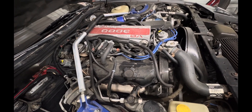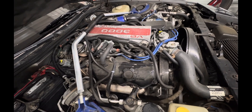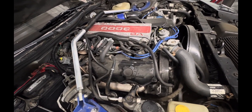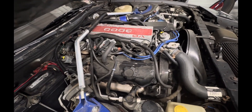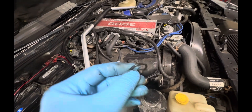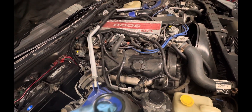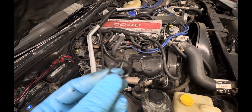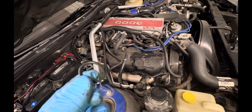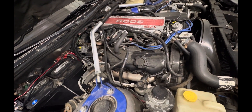I said what the heck, I'll just take this thing out, clean it up, and see if I can put it back in and maybe it'll work again. So I took it out, sprayed it down with some carburetor cleaner, blew it out with compressed air. The book did recommend that you change the little O-ring around it when you put it back in the side of the transmission, as it's likely to leak oil out, so I did that.